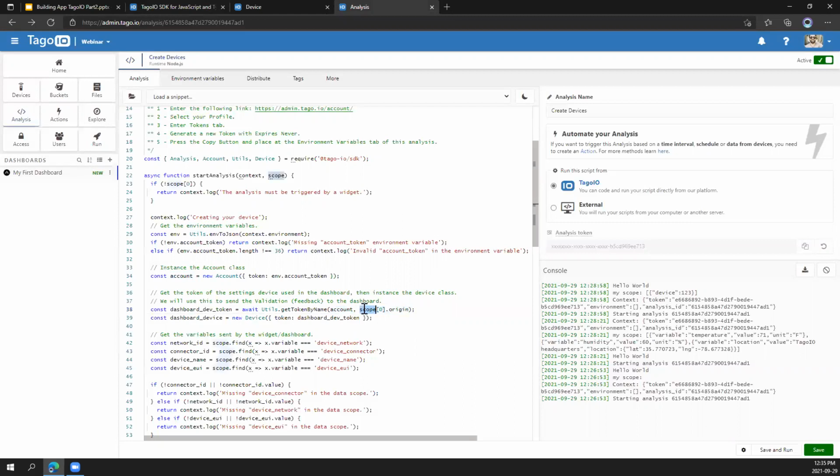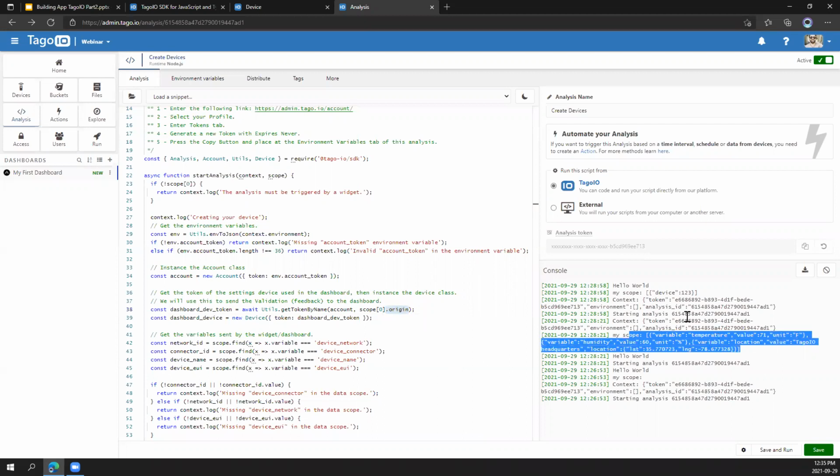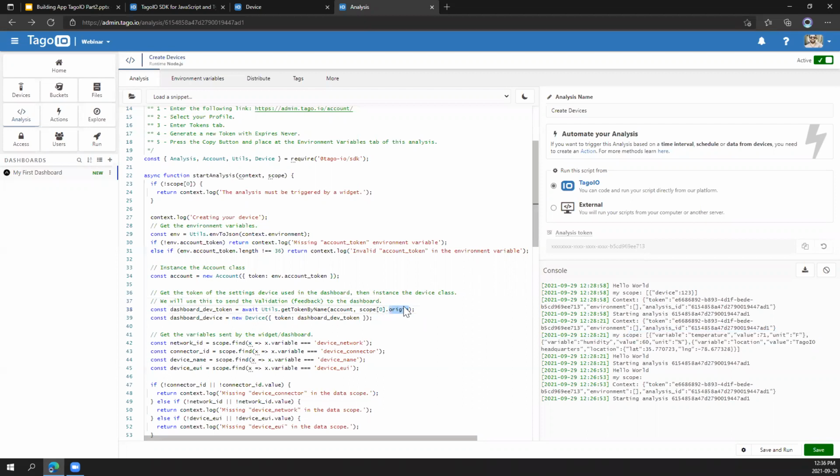So scope is the data that we receive from our input form. We can get the position 0. Actually, we want any position. And we can get the origin, as you will see here on my scope later. The origin contains the ID of your device.